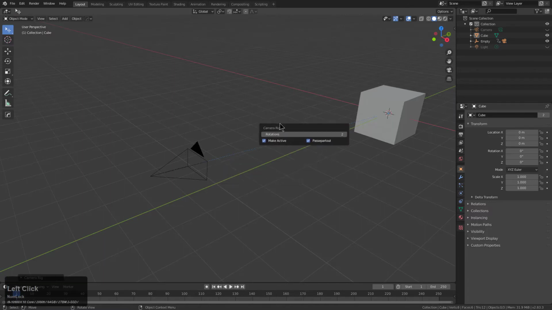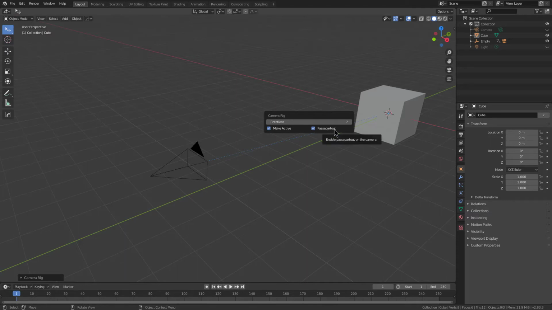And if we press F9, you can bring up the panel where we can see that it's set to be the active camera, and also the pass parallel is enabled, so that way the cameras always start. But we also have this rotation parameter, so now you can make it rotate multiple times around your object over the course of an animation. So we'll just set this to 4.